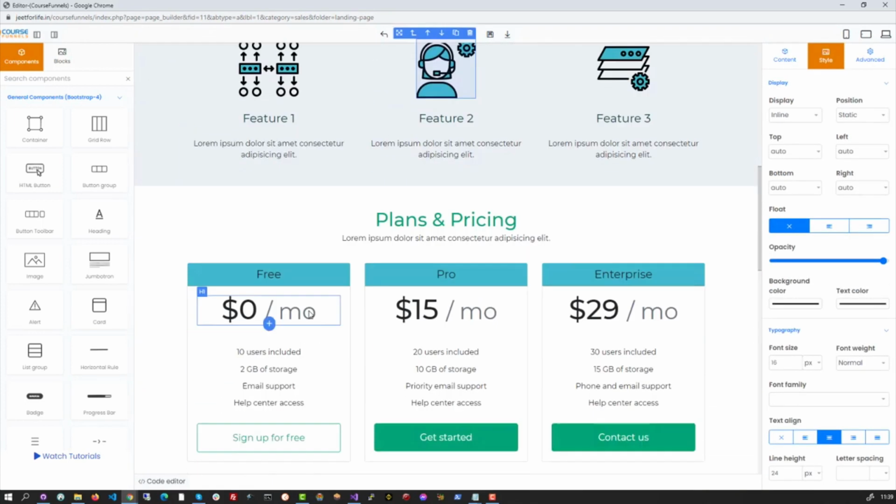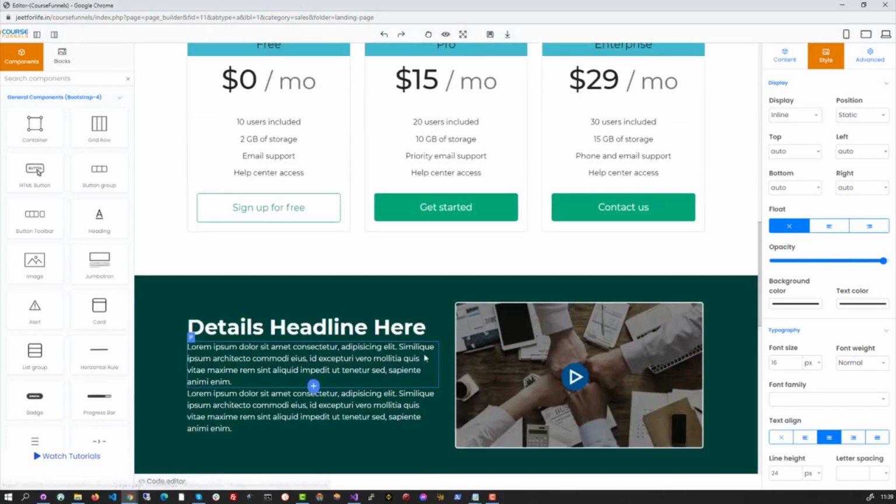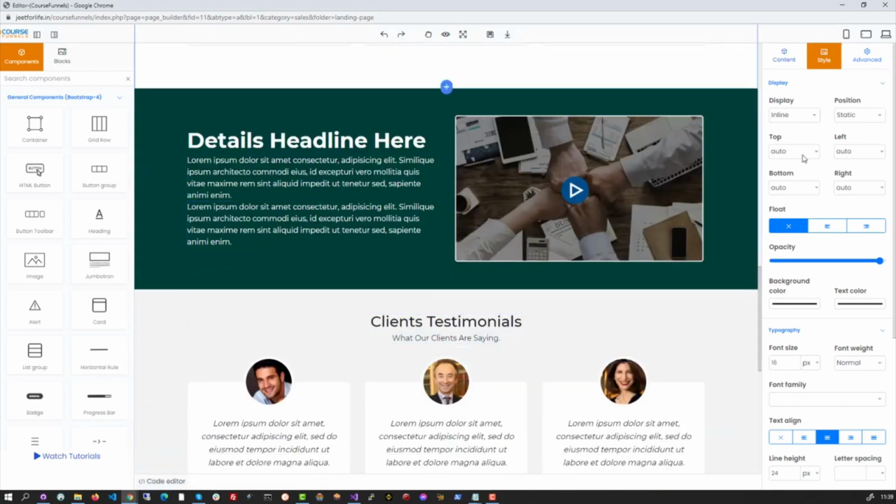You can change any image, you can have your own custom pricing, link the buttons to your price points, to your sales, to your order forms, wherever you want. It's very easy with CourseFunnels. And we have a detailed tutorial about the landing page builder that shows you everything you can do with it right inside the CourseFunnels membership. So you will know exactly how to create awesome landing pages, and we'll get you there with a running start thanks to the scores of templates we already have built in.